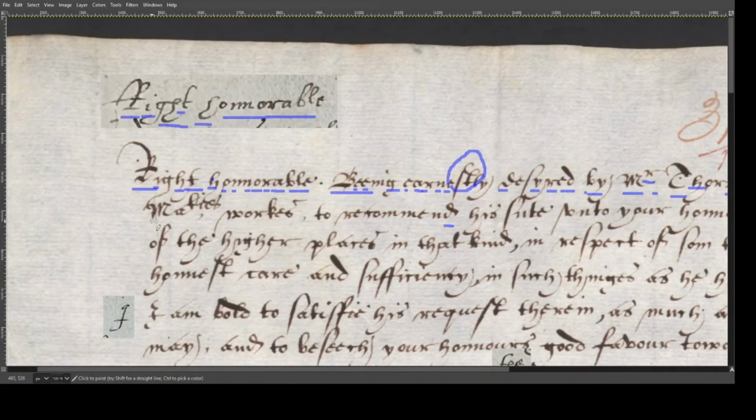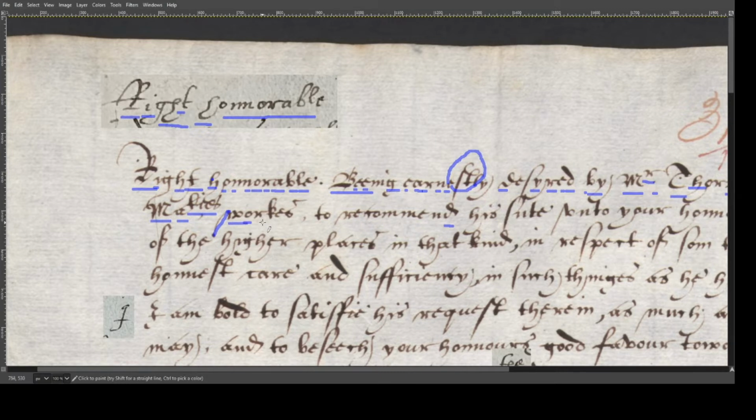Now the next line, we have another one of these very fancy M's. We have an A, and then a superscript, we have T-I-E-S. And this is typically the way he wrote Majesty. He's abbreviated. This was a common abbreviation, and this is usually the way he would abbreviate Majesty in his letters. Now, this W here with this long descender is not typical of his handwriting. He usually doesn't have descenders that long, but in this formal context, he's doing that.